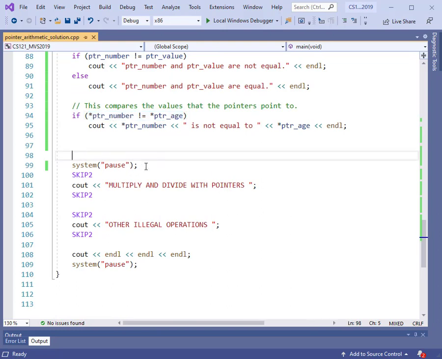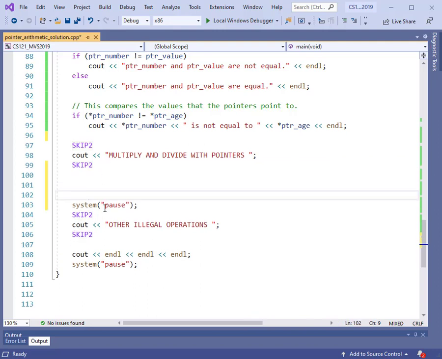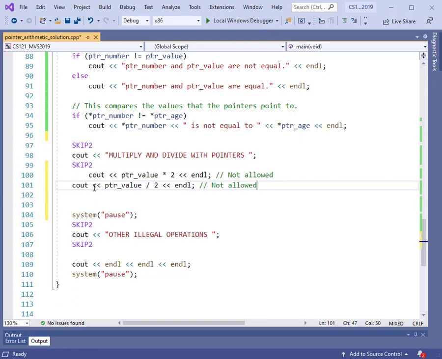Now we're down at the bottom here, so we don't have much longer to go. Thankfully, the video is getting quite long. So I'm going to move this down, and let's look at the multiply and divide with pointers. So this will go pretty quickly. Let's put some space here, and let's get some code to show that. So let's put some examples in here.